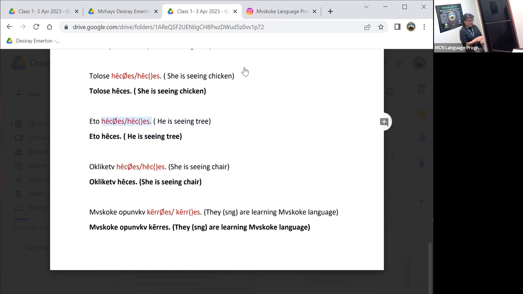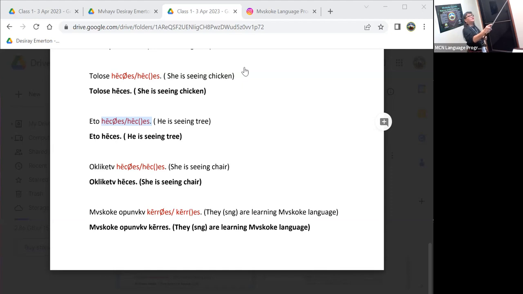Funny story that happened this morning. When I was driving to work, some of your cars have the eco setting. Mine has the little sport setting and the eco setting. And so when I was driving, I was sitting there, I was like, oh, eco. And the first thing I thought of was Ijo. So just little things like that make you think, oh, my brain is thinking Mvskoke. I was like, Ijo. And then I started getting excited because I'm like, out of nowhere, I thought Mvskoke.